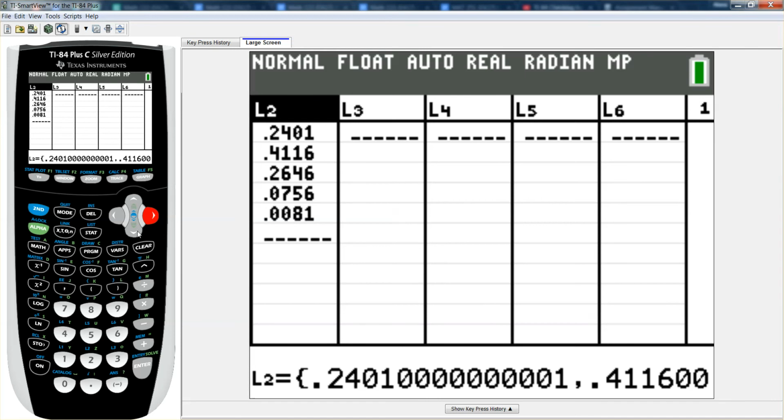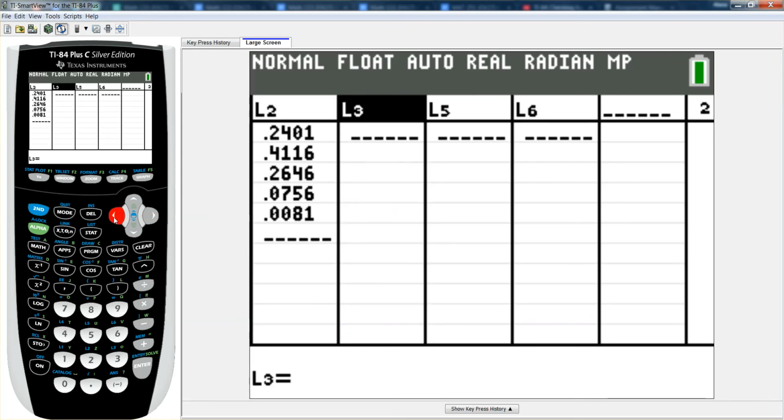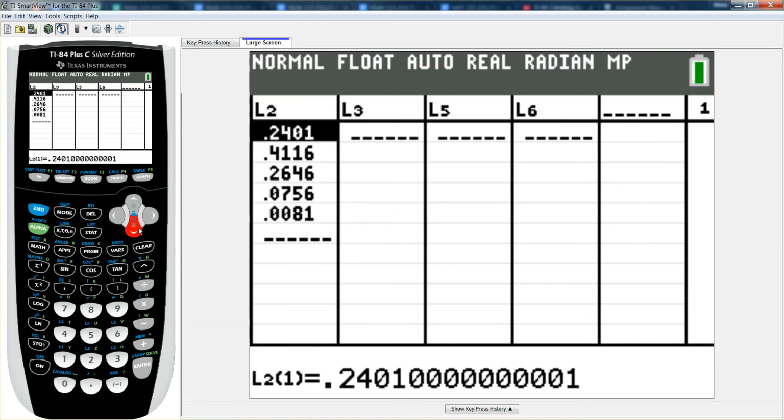And the way to fix this is to go up. Oh, here, and I'm going to delete another one too, just for fun. I'm going to delete L4. There. Now I'm stuck with 4 lists, none of which are the ones I want. So when this happens to you, don't panic. You can fix this. It's really easy.